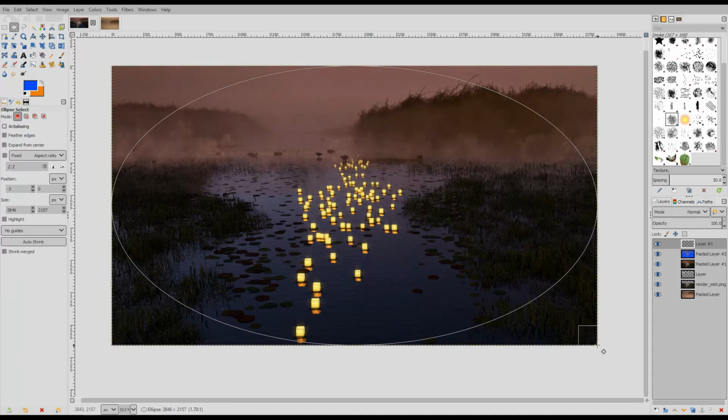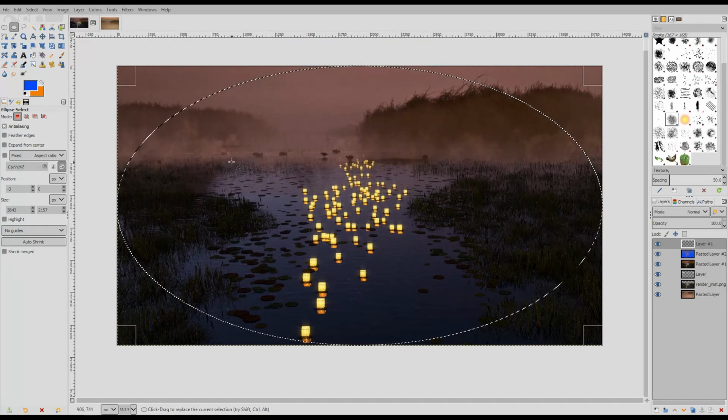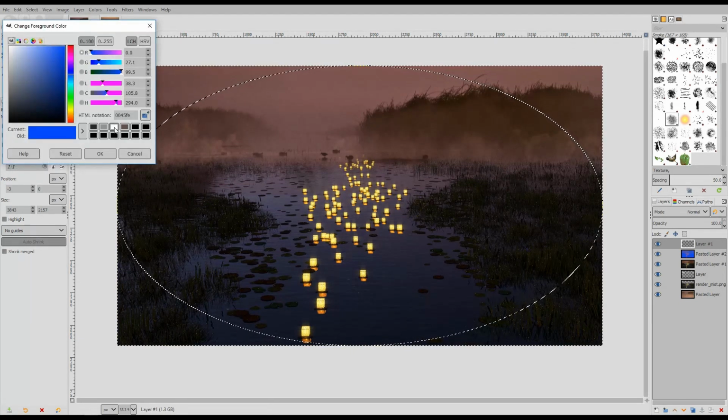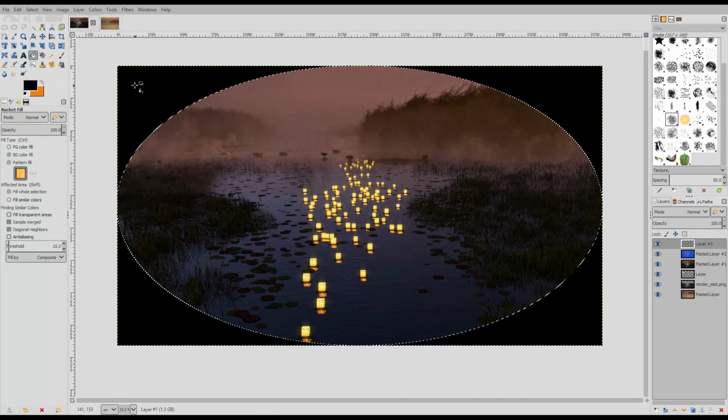We could actually do it in Blender, but I prefer to do my compositing and post-processing outside of it, as I feel more comfortable. Select, invert, and then I'm gonna take a black color and fill it. As you can see here, we have something like this.